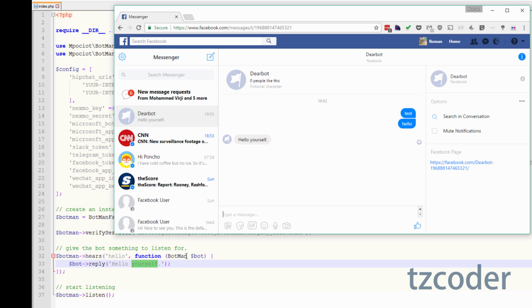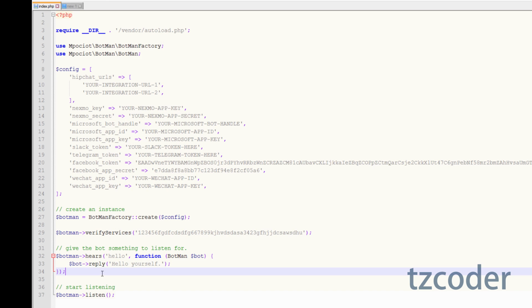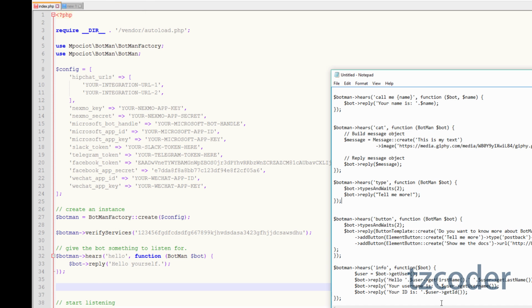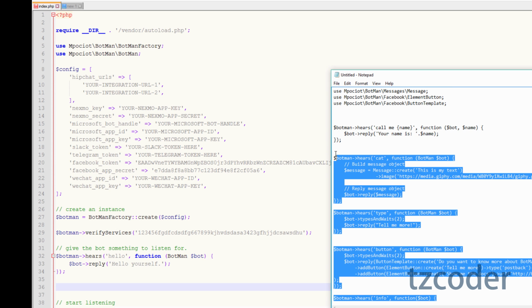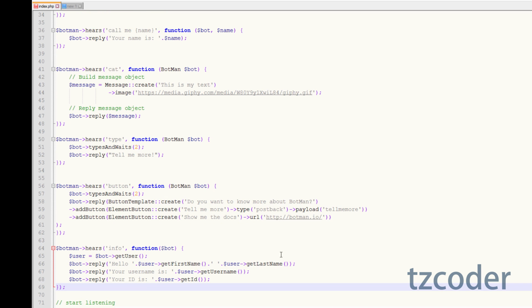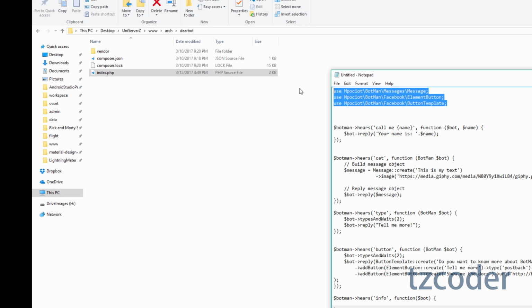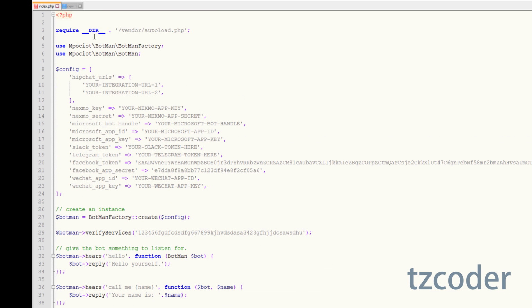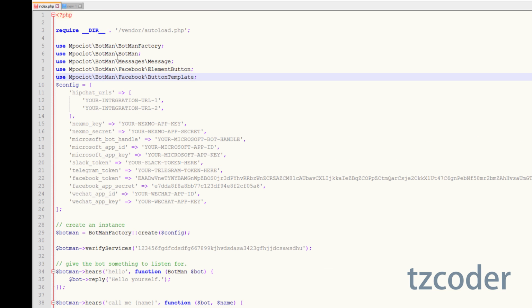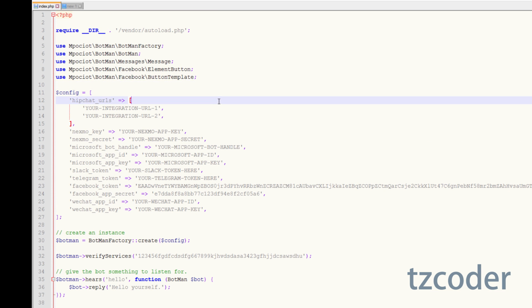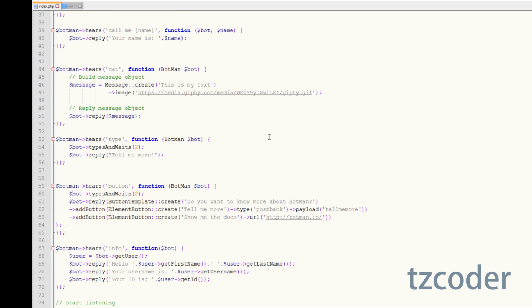Now BotMan can do a few other things. So I'm going to copy paste a few other lines here. These are all, by the way, from the BotMan website. In the documentation, you can find all of these. And you need to include those use statements up here. Right. So that should be it.